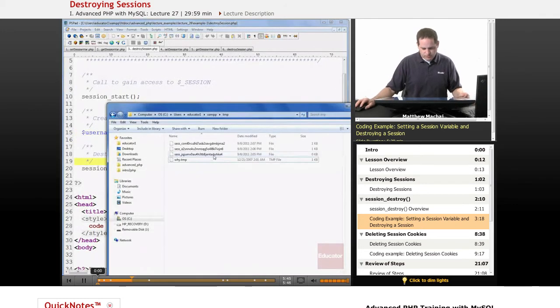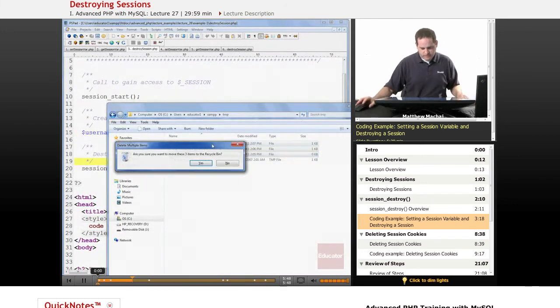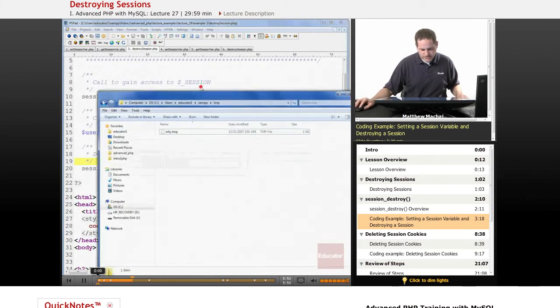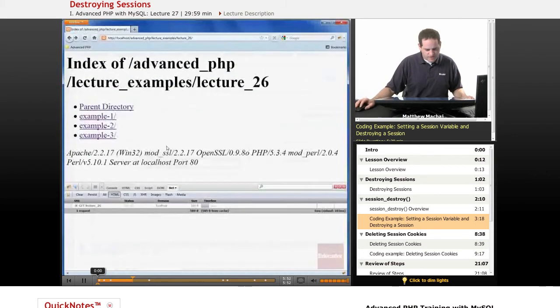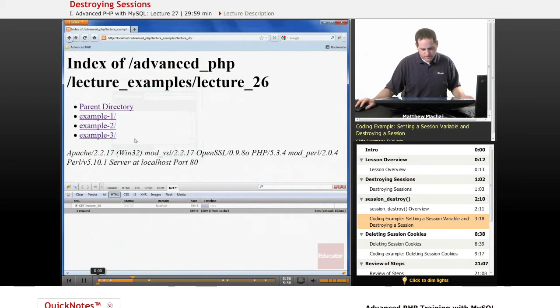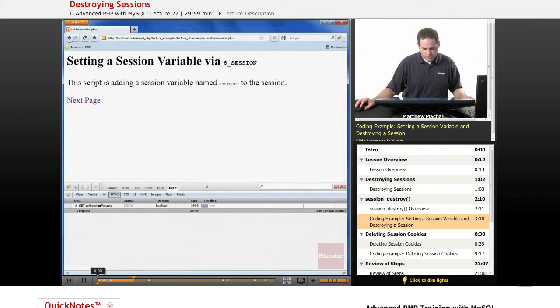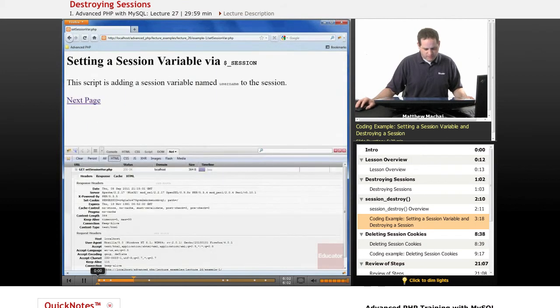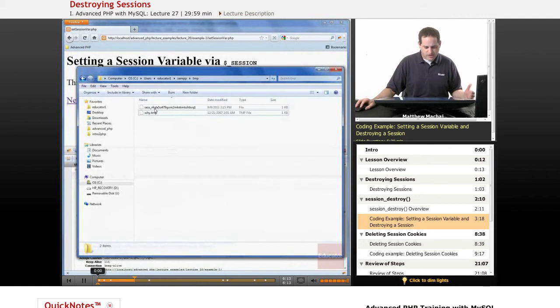So, for example, this is our temporary directory. I'm going to delete all of our current session data files that we have in there, and make sure that any session cookies are deleted. Then if we go to example 1 and go to SetSessionVar, we can see that we've been set a session cookie that starts with R4GLA. If we look at our temporary directory that stores our session data files, we can see a data file that corresponds to R4GLA.